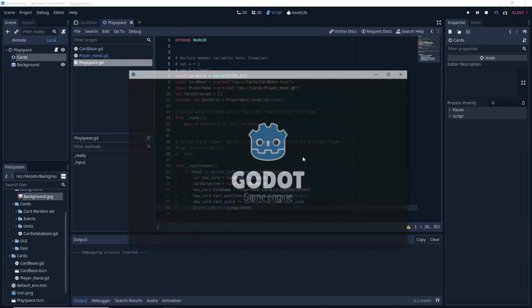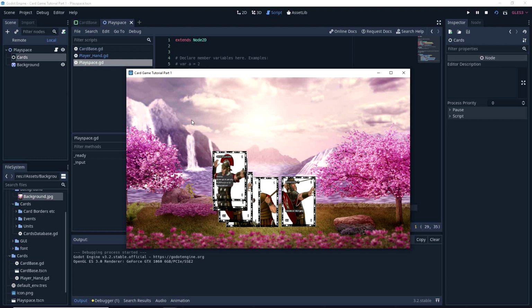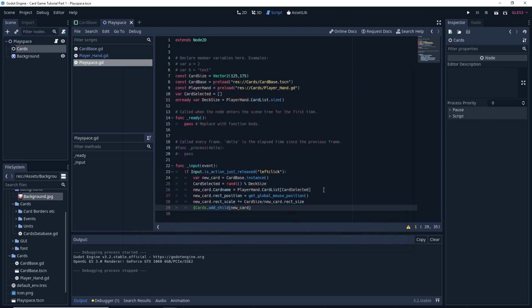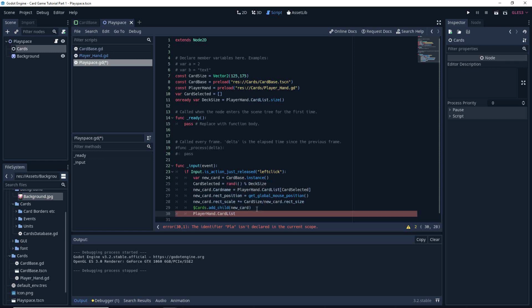So now if I run this, we should be able to get a random card from my section of 5, which we do. However, what's going wrong here is I'm not erasing my cards after I call them. So let's work that out now. I want to erase a card. I want to call that, I think after I add the child to it. I'm going to say go to my player hand and my card list, and I want to erase that card. And I want to erase this card name here. I'm going to copy this bit of text in here.